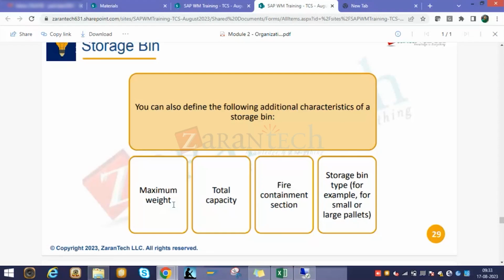Okay, number 1, 2, 3, 4, 5, 6, 7, 8. But while creating the bins, we can have these parameters different. The system will keep on tracing the bins with number 1 bin, number 2 bin, number 3 bin. The system will follow that sequence. But after following the sequence, the system will check these parameters first before placing the goods. If these parameters are not matched, the system will skip that bin and will come to the next number.